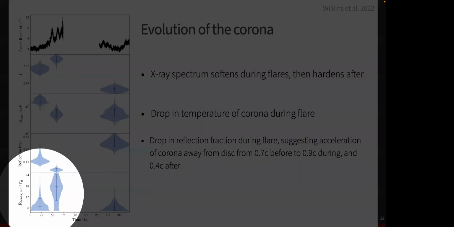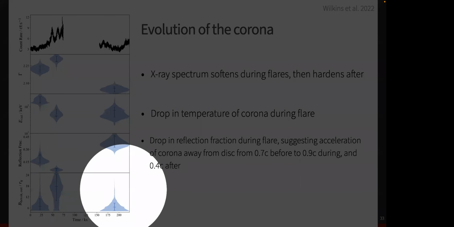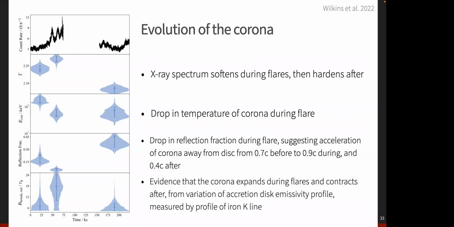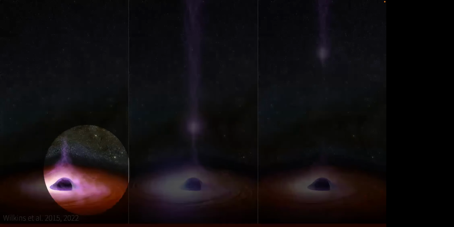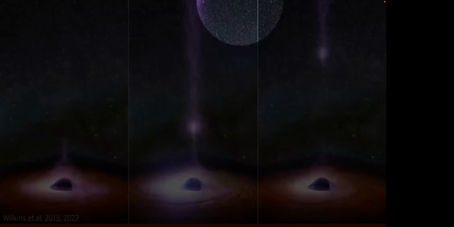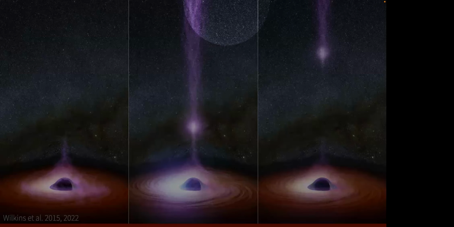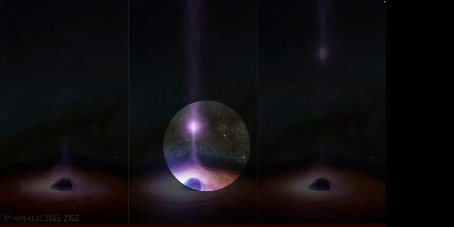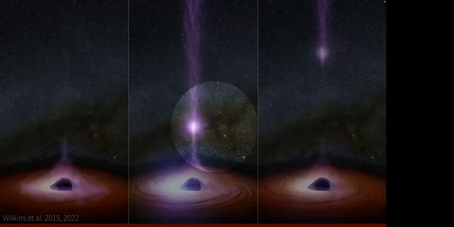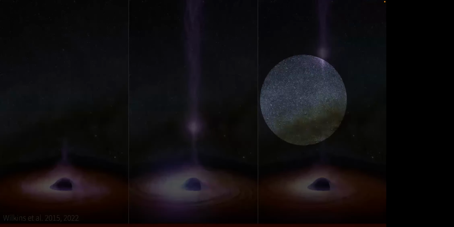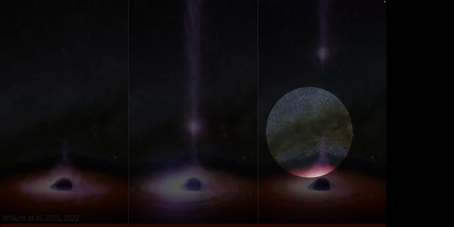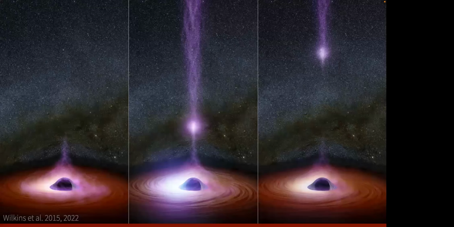And then we can also kind of measure the extent of the corona, but in this object, the error bars are quite big, so we can't really say a lot here. It looks like the corona expands as well. But we kind of get this picture emerging of during these bright X-ray flares, this corona gets gathered up, it gets launched away from the black hole at maybe 20%, 30% the speed of light, sometimes even higher, almost like this black hole is trying to launch a jet, but it fails. And this corona gets ejected, we see the corona get launched away, and then what's left then collapses back down to a small region around the black hole.